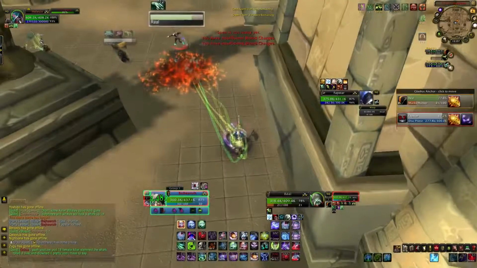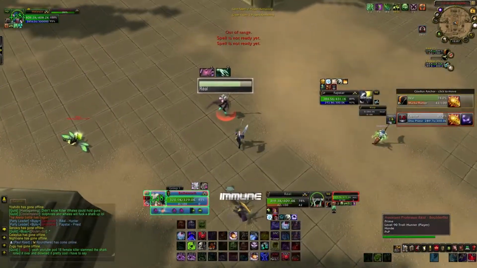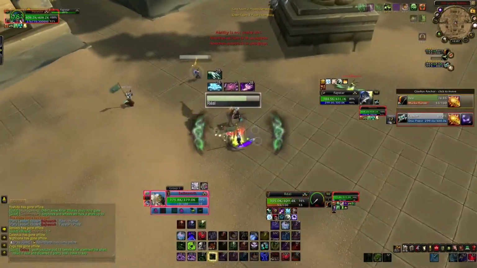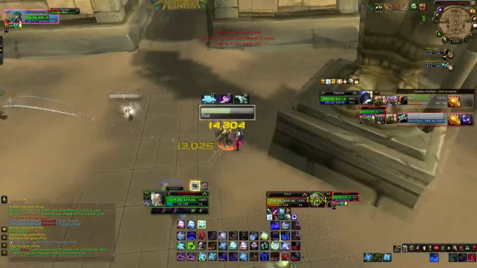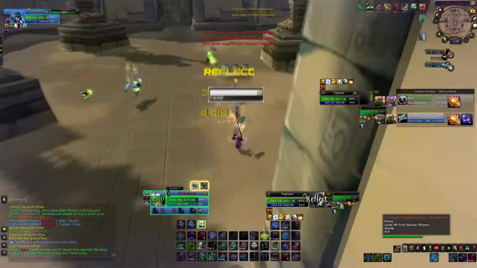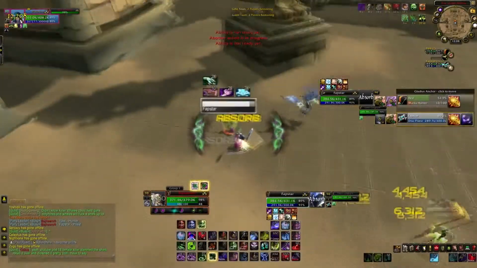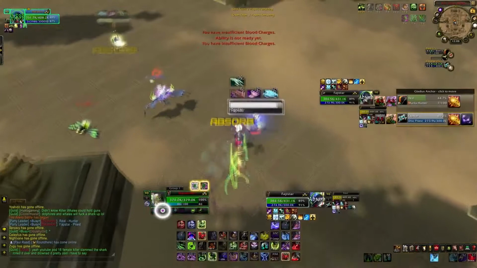But I can't bring my pet out right now, so I've got to just keep doing my Unholy damage without my pet, and no pet, no problem. Without a pet though, just keep in mind you do miss out on quite a bit of damage, and you also miss out on some of your CC with your pet leap and your interrupts and your pet stun. So just keep in mind you do want to have a pet out as Unholy. It is a large portion of your damage and your control.